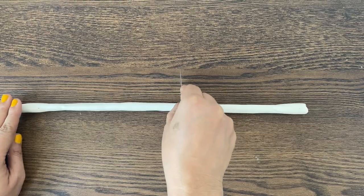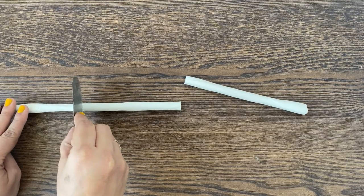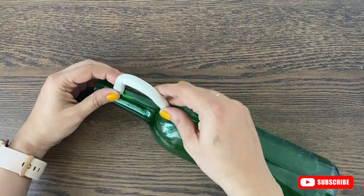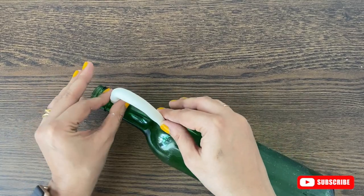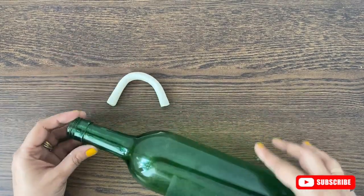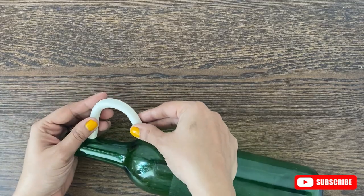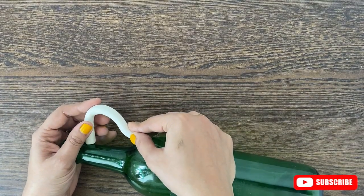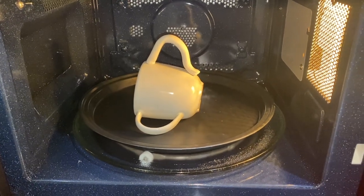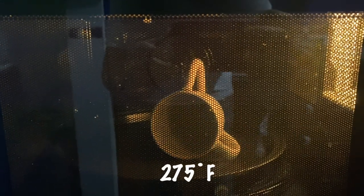I'm cutting off a small section of the clay and measuring it up against the bottle to see whether it fits. I wanted it a little bigger so I extended the shape slightly, and it fits perfectly fine. Now I'm going to mold it to the shape I wanted for the waist. Usually I like to use a bonding adhesive for the oven, but I wanted to try a different method in case you don't have that at home. So I'm going to bake the clay but without the bottle inside — instead I'll attach the shape onto my coffee mug. I'm going to bake this for 15 minutes at 275 degrees Fahrenheit.